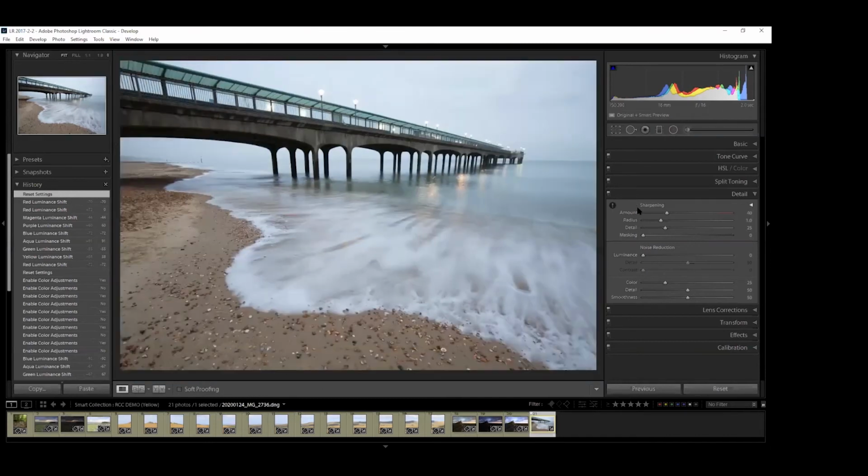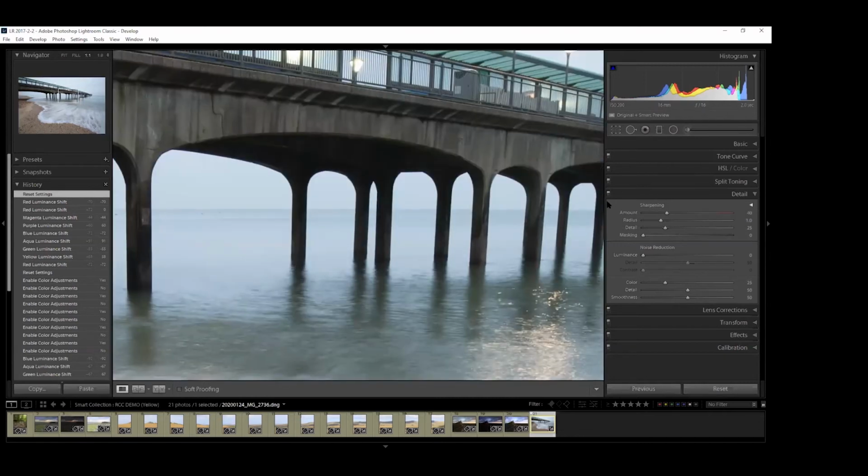And you can see here with the sharpening, there's an exclamation mark up here, and it's telling you that you want to be at 100% or larger when sharpening so that you can actually see what you're doing. So that's what that little warning symbol is there. So you'd come up and you'd hit your 1:1. That symbol has now disappeared because you're at the right scale to allow you to do the sharpening.